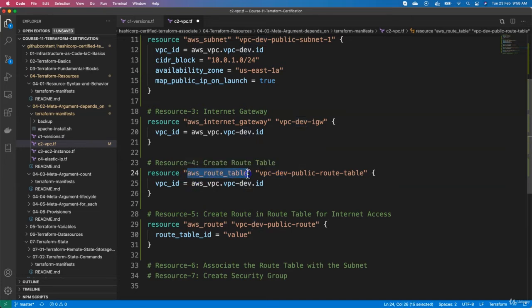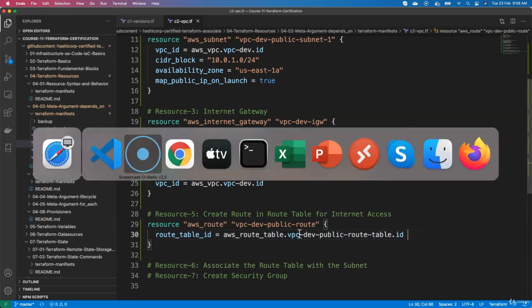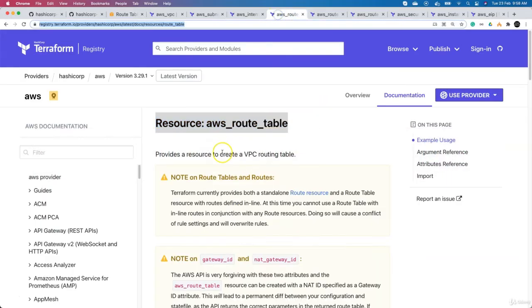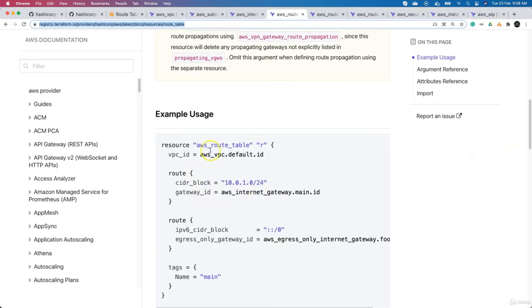So let's take this and paste it here: the local name of my route table dot ID. If you want, you can reference the route here. So it looks this way.